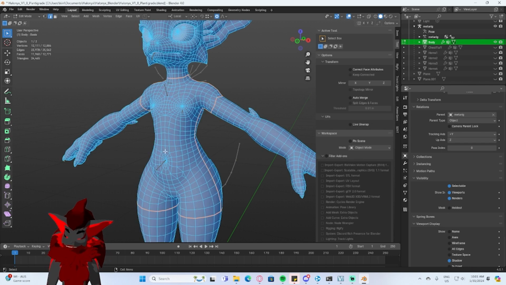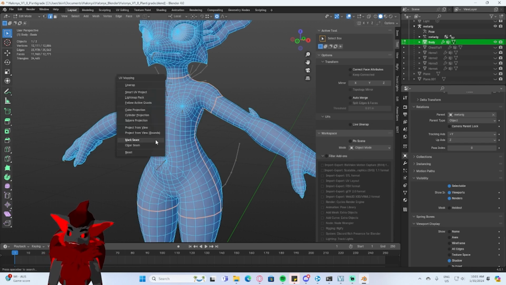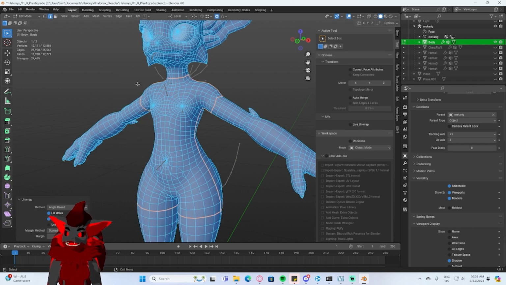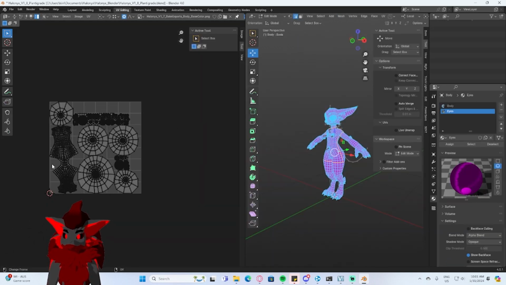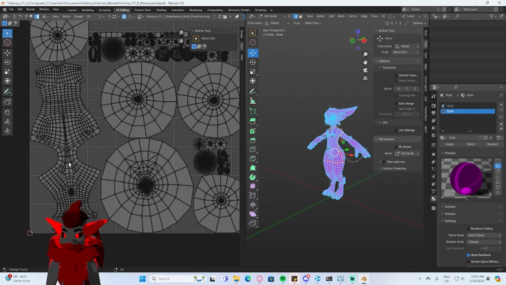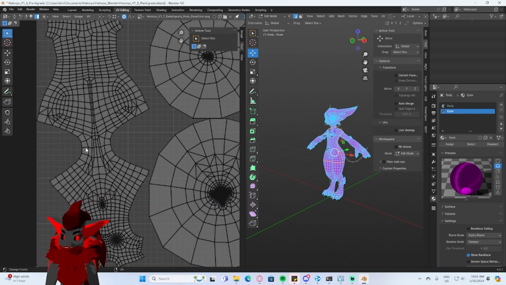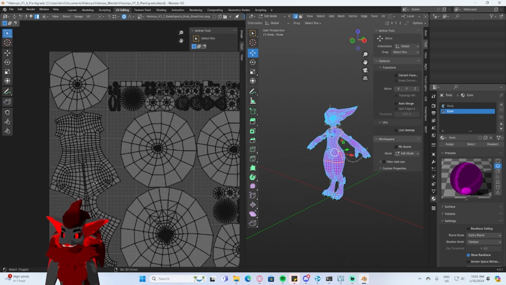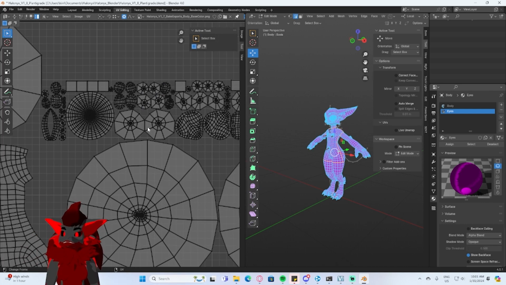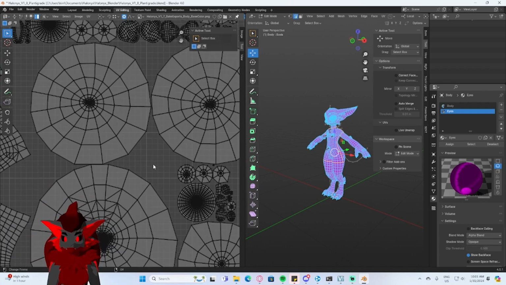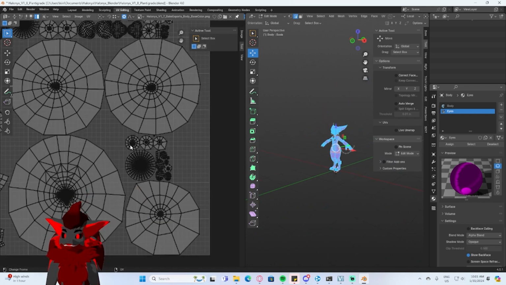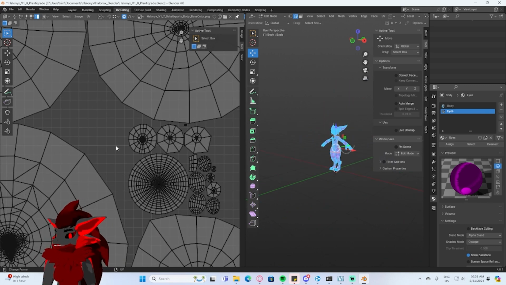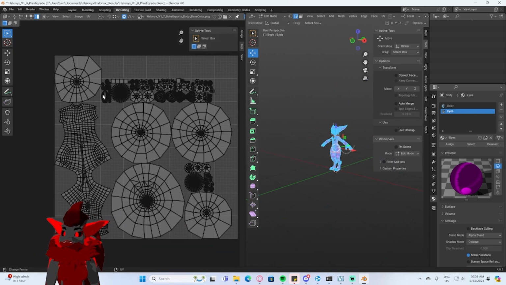So you notice now if we select everything, hit U, and then we unwrap, and then we go to the UV editing, you notice we still have the torso here. That's all connected and separated. Everything else is sort of laid out because it's got its seams baked in. We haven't overwritten anything there. Plus, they are their own separate meshes while they are still part of the same object.